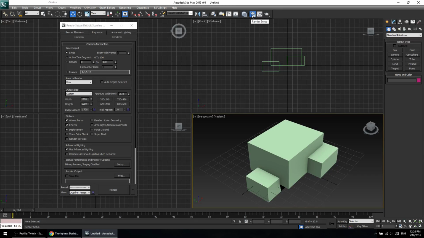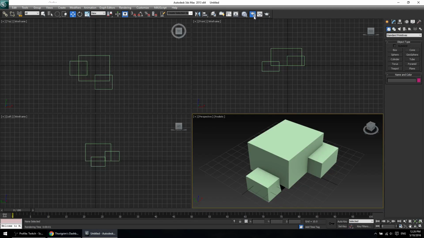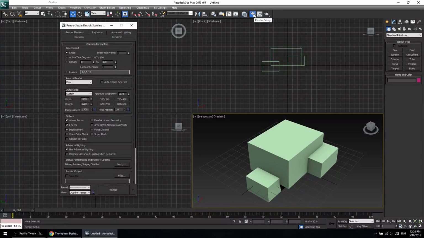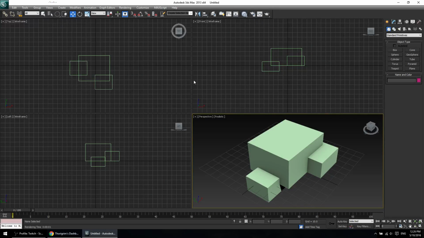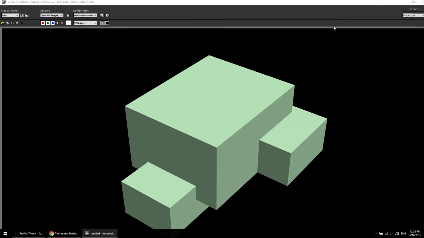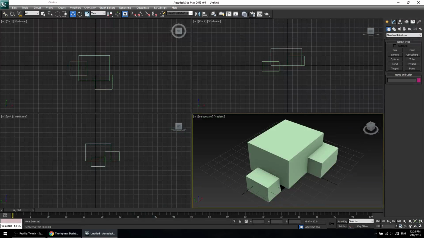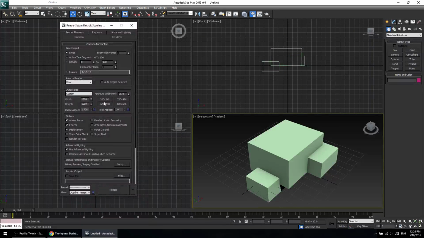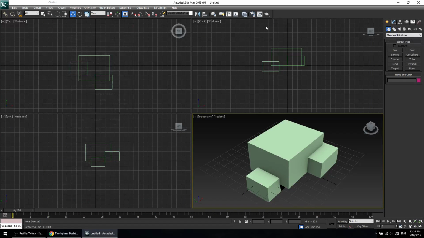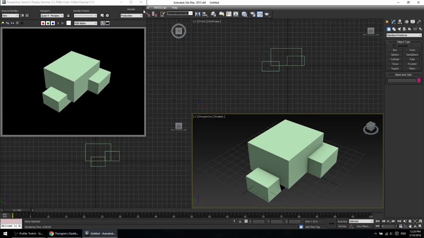This is right here, the render setup. You can see how it's a toggle, opens and closes. If you already know you have all your settings the way you want, you don't have to go in there. You can just click the teapot at the end. That's the render button. Easy peasy. So render setup allows you to set up your render, and then there's a render button. Super easy.